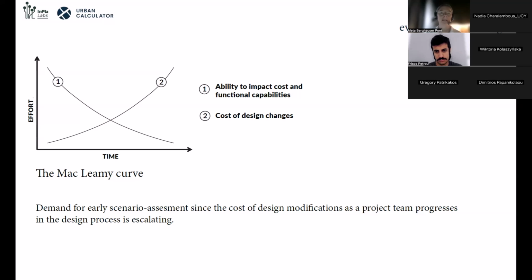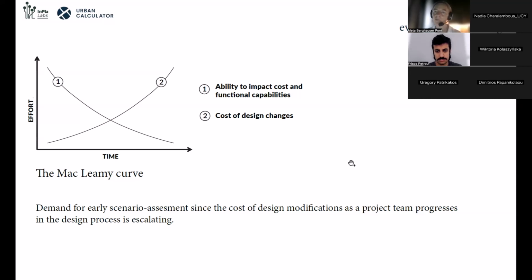The later you are in the design process, the more difficult it is to make changes, simply because it becomes costly. You have already done a lot of investment in the design process, and you cannot go back too many steps. That would be very costly.